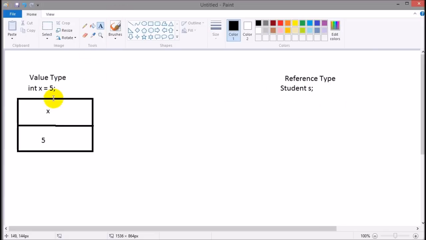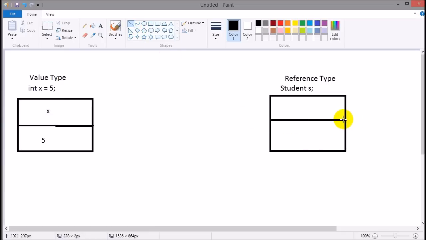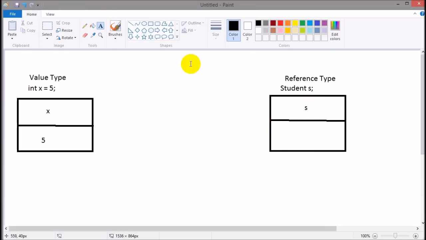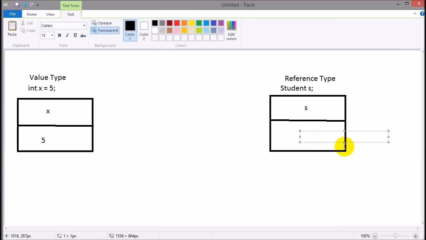That looks very similar to the int x. So, we start off with a box, and we get a name in the name portion. The name is simply S. And what is the data right now? Well, in a reference type, if you have nothing assigned to it, by default it's going to be null.